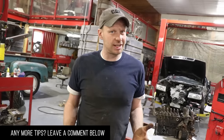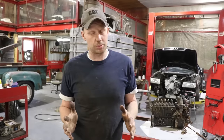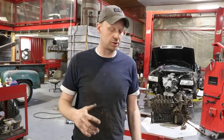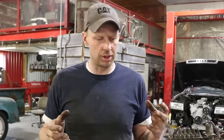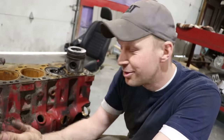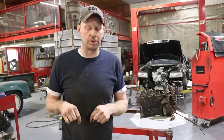So that is your wet sleeve 101. If I missed anything or have something incorrect, definitely comment down below. If you guys have experience with it, I really encourage you to read the comments — I don't always get everything right, but there are a lot of people that have had more experience with these engines than I have. When we get these engines in, we'll do these reviews. This isn't to harp on an engine or say it's terrible — we make these videos just so you're aware of what could cost you money if you're going to buy one, or if you're having a certain problem, maybe we've given you an answer in the video.